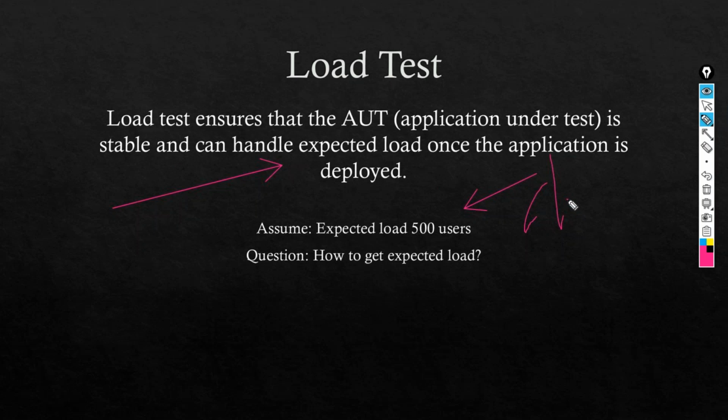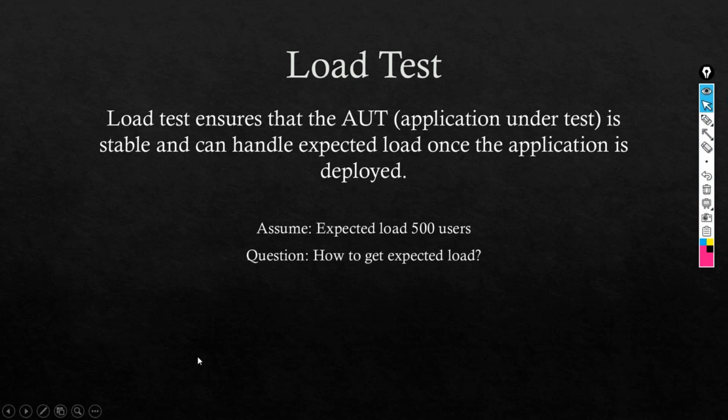Okay, in fact, the client or the application team can provide us. The application team, in the sense, the entire development team and the stakeholders. Or you have a business analyst also, right? Sometimes instead of the client, the BA, the business analyst, will provide us the number, say 300, of how many users we have to test the application with. So that number will be provided to us by the client or business analyst or the application team themselves.